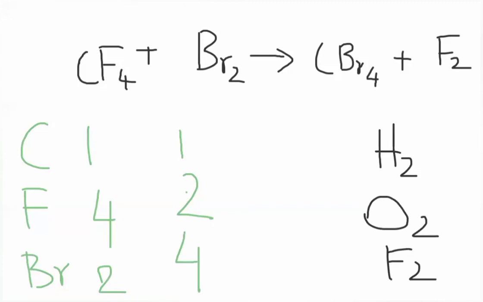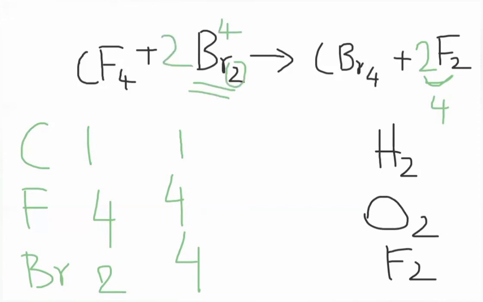So, carbon is balanced. For fluorine, we have 4 on the left hand side. So, we have 2 more. Let's add 2F2. So, that becomes 4 because 2 times 2 gives you 4. But then what about bromine? To make this 4, this is right now 2. Let's add a 2 here, and that 2 times 2 gives us 4. So this becomes 4 as well, and we have 4 for bromine. This equation is also balanced, and we're done with our topic of formula writing and balancing of equations.